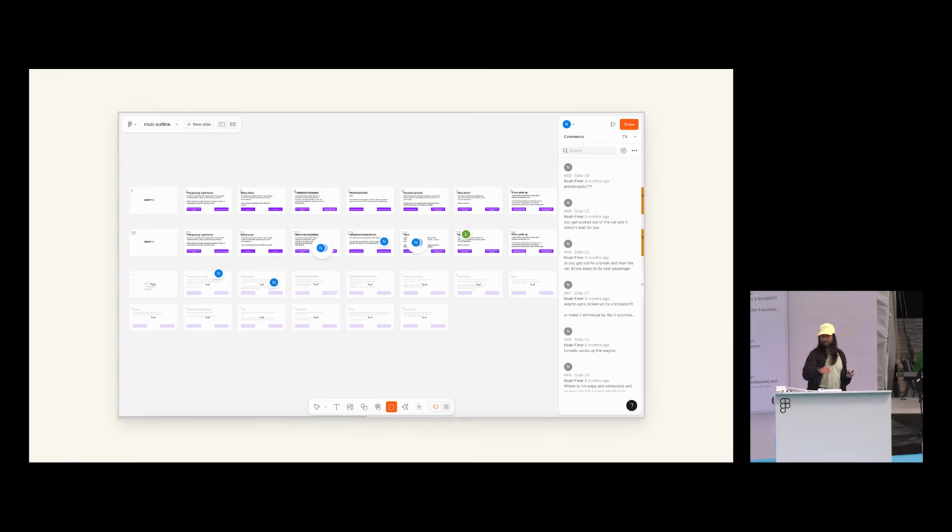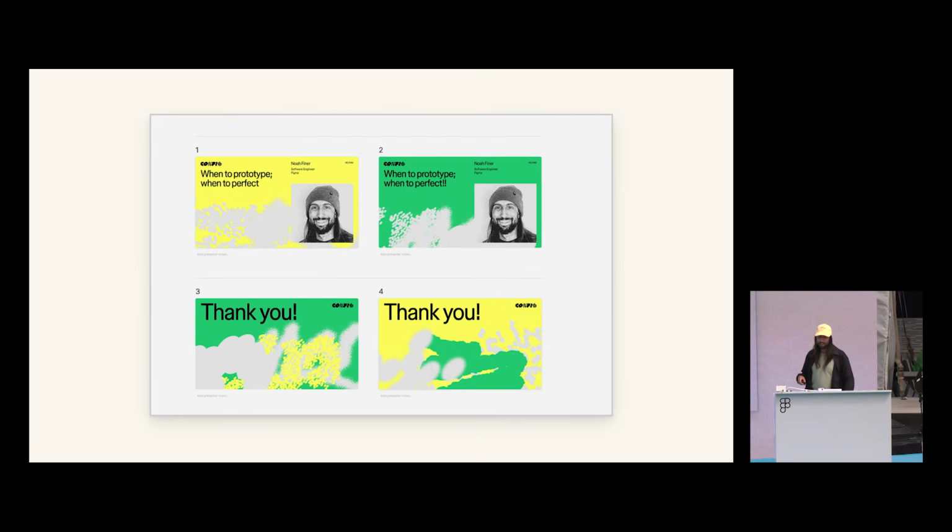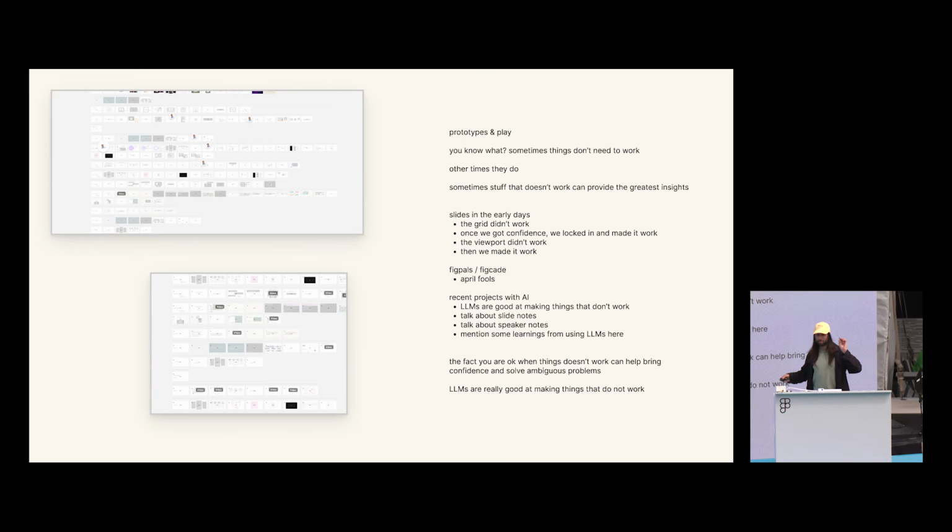And then I just kept on asking them questions like, hey, which part was your favorite? Which part was your least favorite? And I iterated on that like four or five times. This slide deck itself, also made in Figma Slides, shout out, started as a bazillion different prototypes. It was like a bunch of outlines, bullet points, a bunch of skip slides.